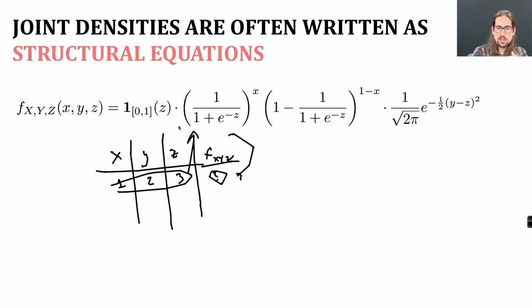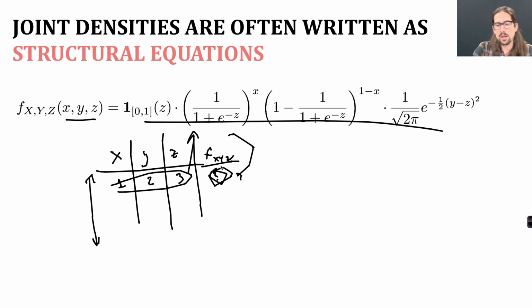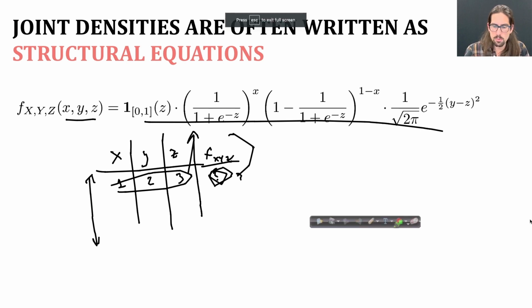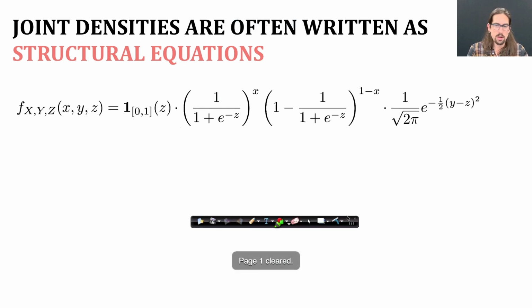Now, in this case, some of these are continuous random variables, so actually this table does not have a finite number of rows. So it doesn't totally make sense to think of it this way. But hopefully this helps you understand that when I write a formula here, it's just a way of getting another column. It's like a mutate. So these things are being mutated using this formula into the value that goes here. Okay, so I can give you a joint density or a conditional density or whatever, not as a table, but as an actual function like this. And when I have that, I can compute probabilities and things like that, and everything's cool.